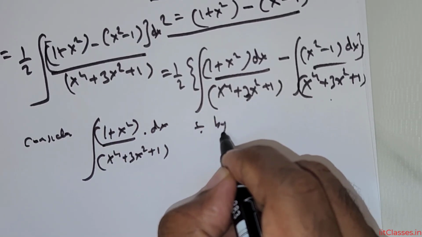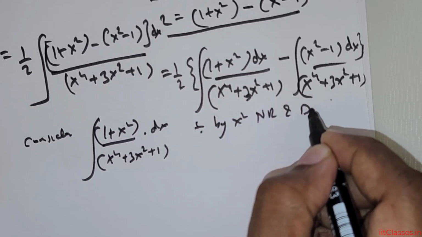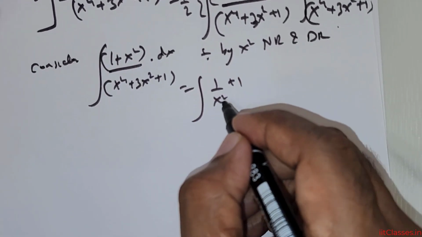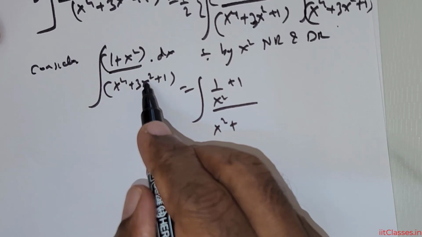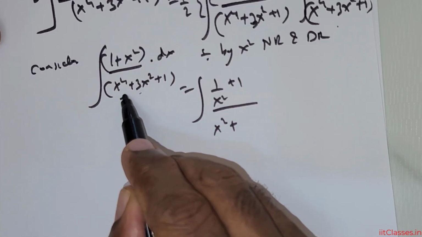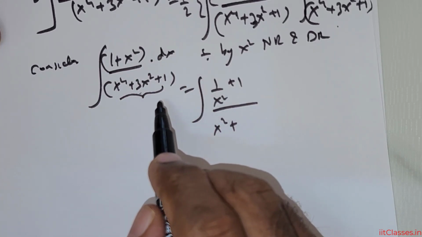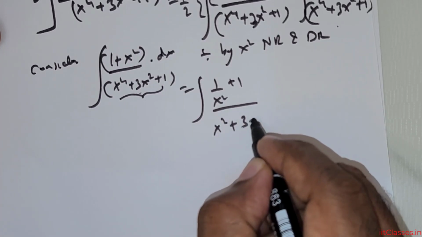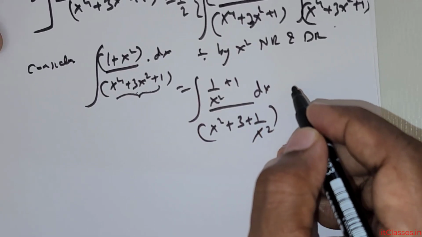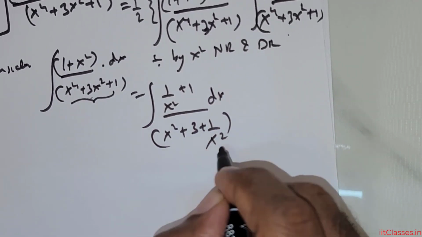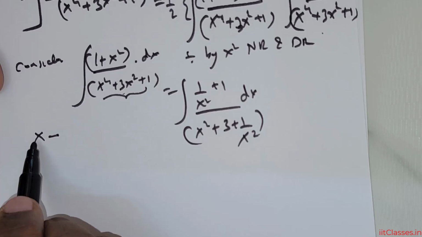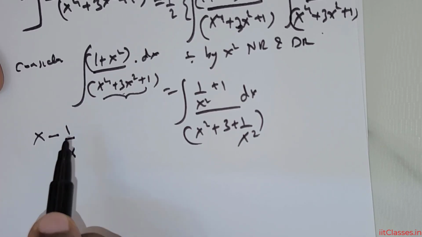I will divide by x², the numerator and denominator. So this would mean I have a 1 over x² and a 1 divided by x² plus, I want to actually get rid of this x², holding on to 3, because this will actually pose some challenges for us. So that's the reason. So (3 + 1/x²) times dx. Now I want to convert this into a perfect square. So what I wish to do is I need to have x − 1/x. Let me have x − 1/x.